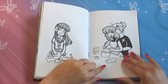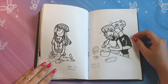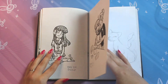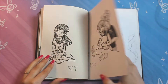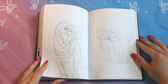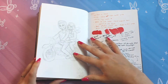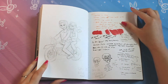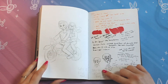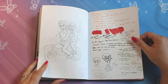I also believe Fire Emblem came out around this time, so I went Blue Lions, I went Dimitri — I love Dimitri. What a man. If you haven't played his route, please do. And I think — okay, so what was that, day 25 — I didn't finish. I remember sketching out the rest of these but I never went back to finish them. And then I gave up, because this is day 28. I literally wrote out day 29 and then I think I wrote notes for class instead.